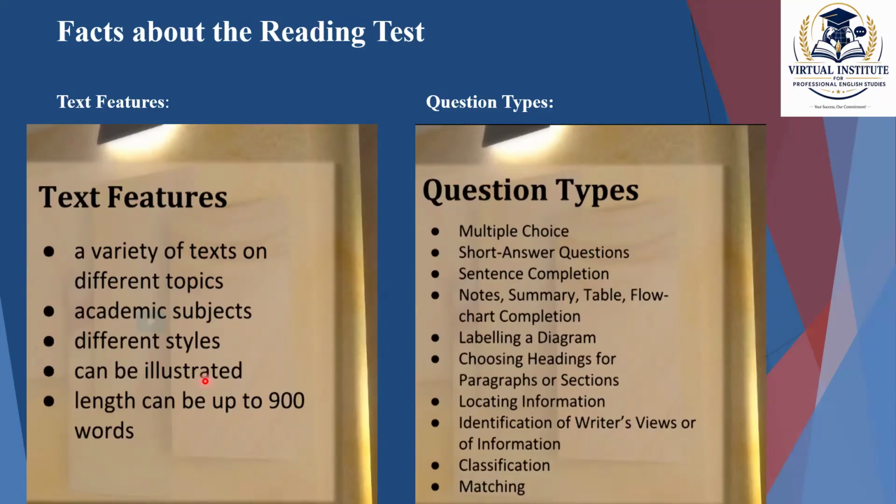So remember, for example, in section 1, you are getting up to 900 words, not exactly 900, but up to 900. And in text 2, again, you may get up to 900 words. And text 3, again, you may get 900 words. Now, as we have mentioned, the text features could be different. The topic in section 1 may be related to an everyday topic, or the text in section 2 may be related to, let's say, a scientific discovery. The topic or the text in section 3 might be about something more general or something more academic, right?